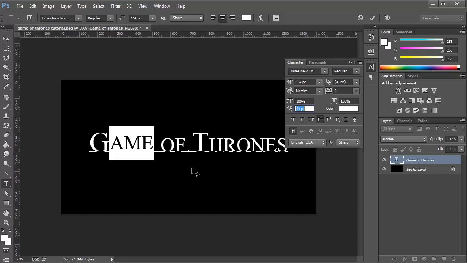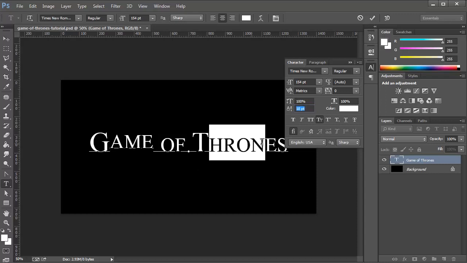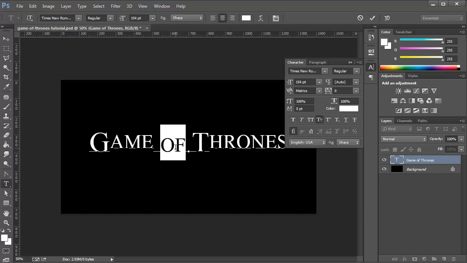So we're gonna move it up to about 18 points. I can also click and drag on this side of the text, and it's gonna push up as you can see. So the baseline for this is also 18 points. Then I'm gonna highlight the word "of," and I'm gonna change the font size for this. So I'm gonna make this smaller.